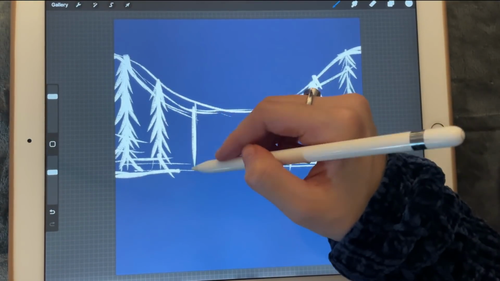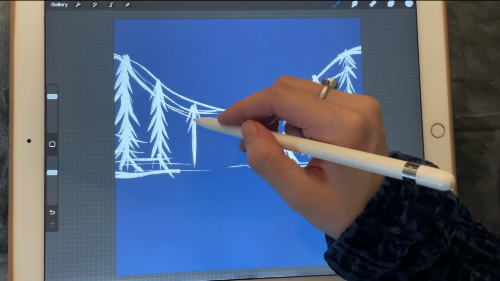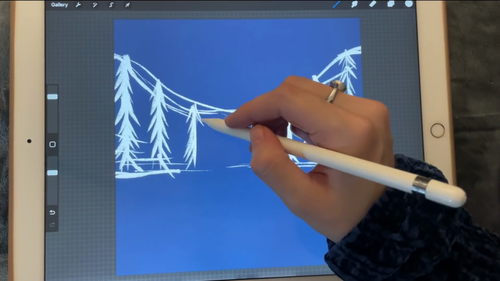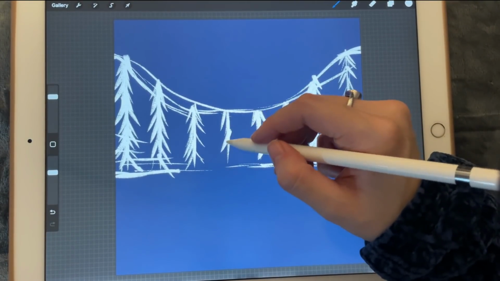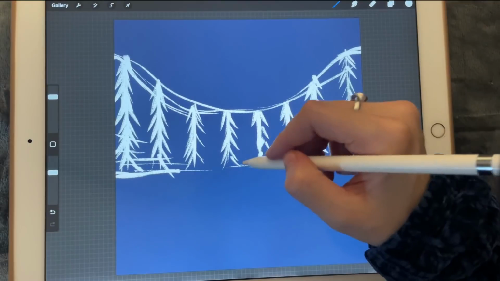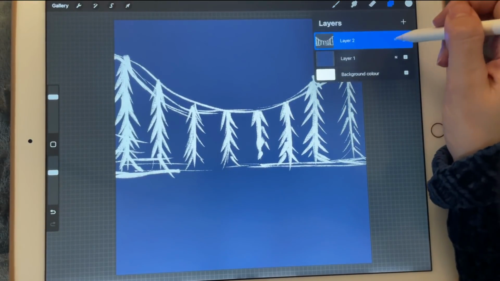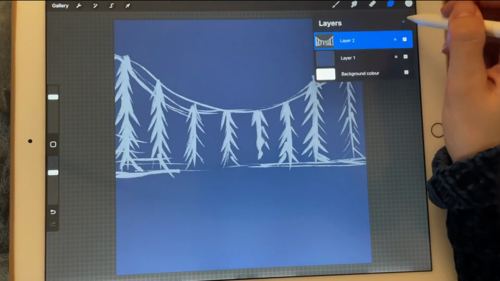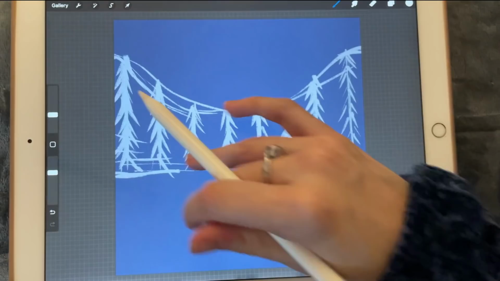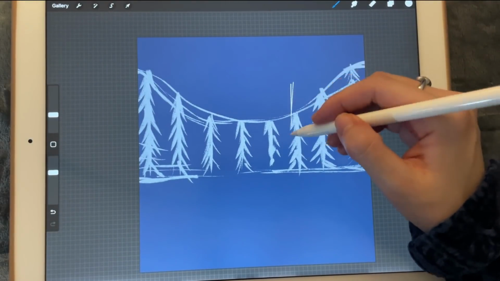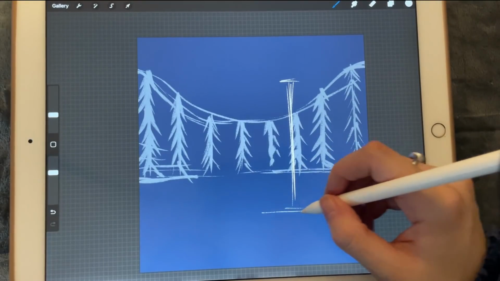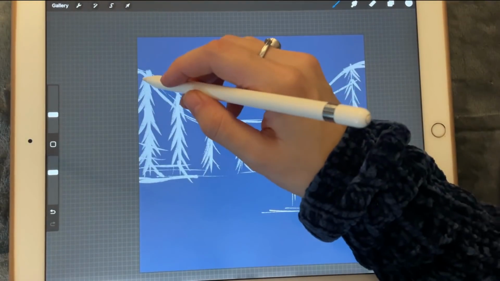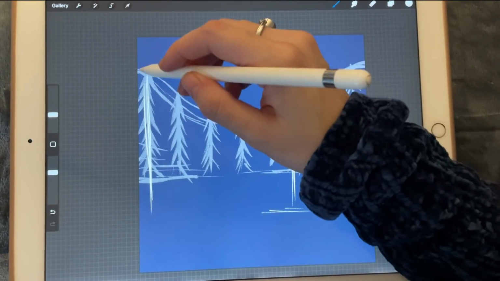Now, in the landscape, we will only have pine trees in the background. Let's do one more. One pine tree. Let's lower the opacity and the size as well. We will have one pine tree here in the middle. Another large one over here.